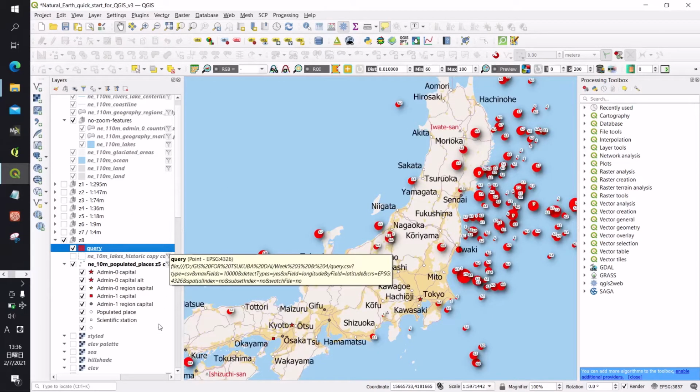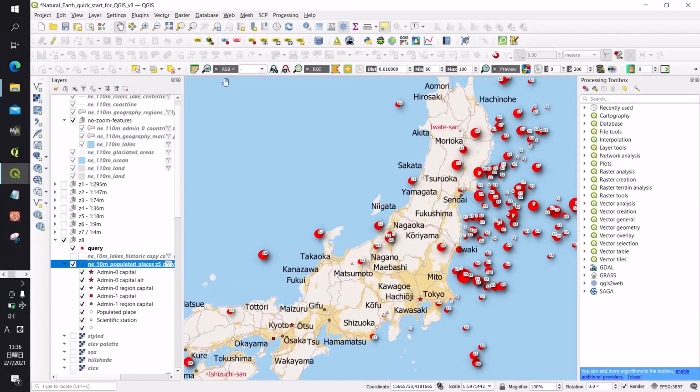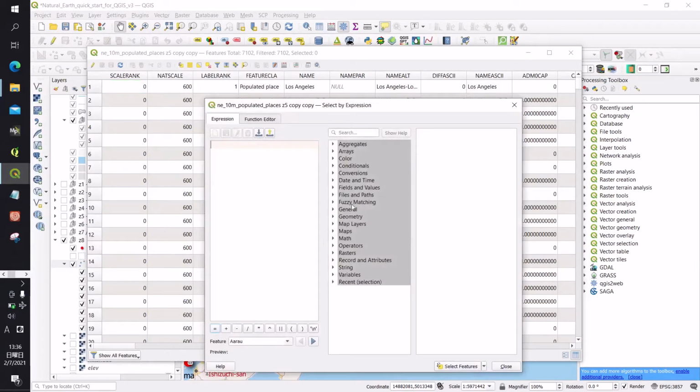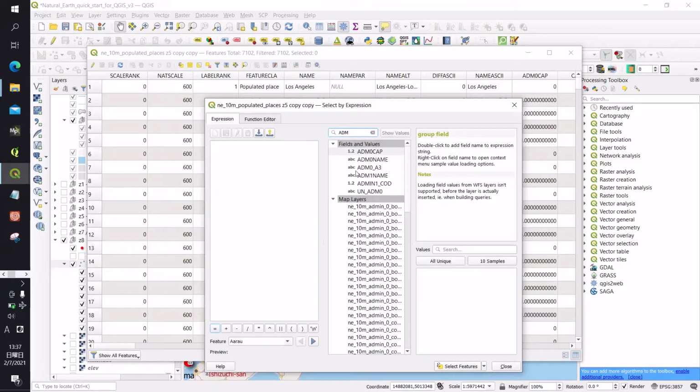Okay, next, for the 10 meter populated places, we query Japan only. Open your attribute table and then click on this icon, select visualizing expression, go to administrative 0 name, double click, click the equal operator, click all unique, scroll down and look for Japan.